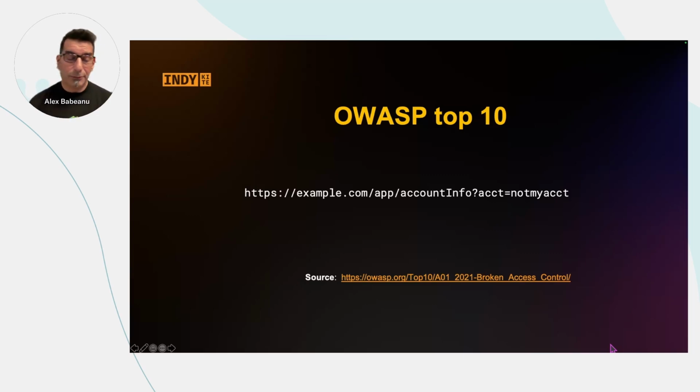Now, the first issue that OWASP lists, it's pretty basic. As you can see, there's a query string at the end of this URL, and this query string specifies a particular account. So this is, for example, an API to request some account information. Well, as it turns out, more often than not, the account value there is not really protected or looked at.